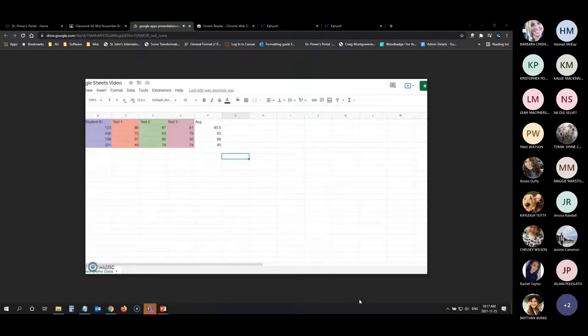So there's a bunch of different functions, and you just type them in with that equal sign, and Google Sheets will actually calculate that value for you. So it's going to save you a lot of time in the long run. But that's my really basic intro to it. It just shows you a couple different ways of data management and what you're going to need to do.